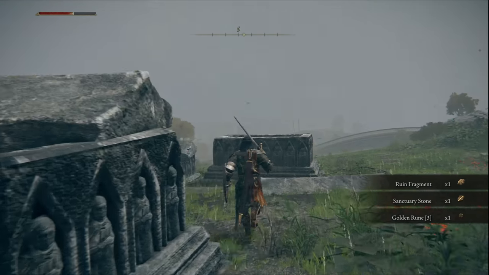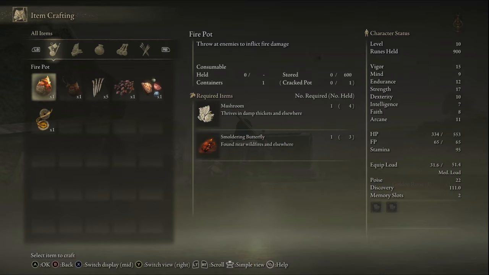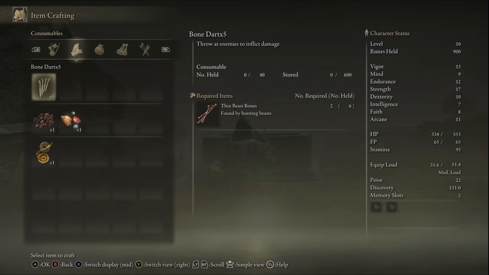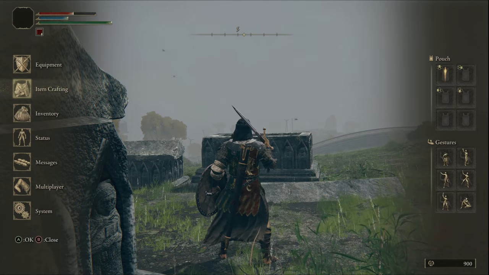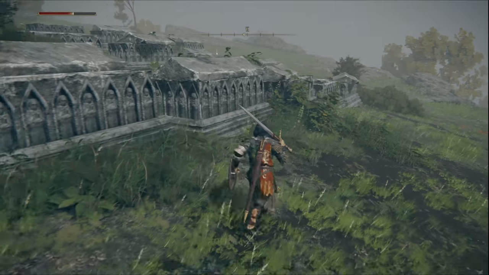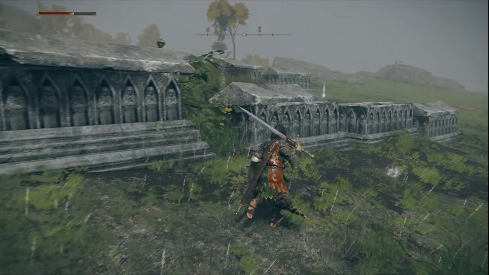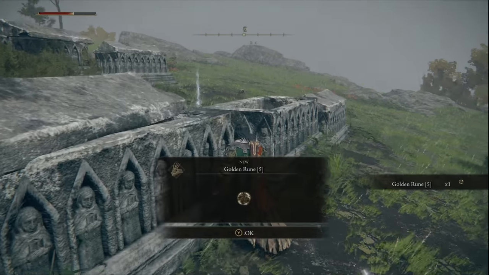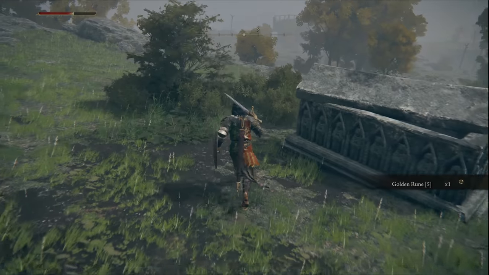Sanctuary stone. I don't know what that does. Guessing it's in here somewhere. All items. Doesn't look like all items. Okay. I don't know. Cool. Got. Oh no, we missed one. Make sure we got everything, guys. Golden runes 5. That's pretty good. Rare of explosion. Yeah. Cheers.